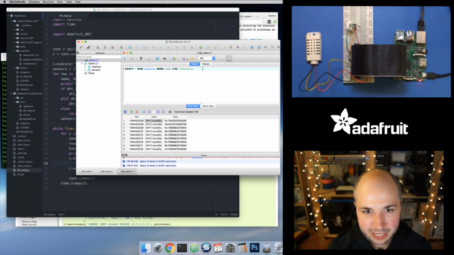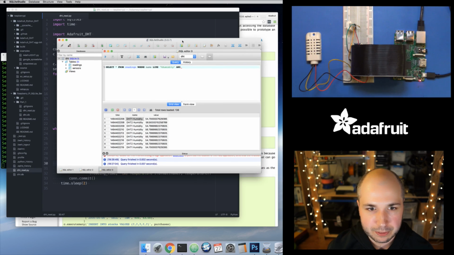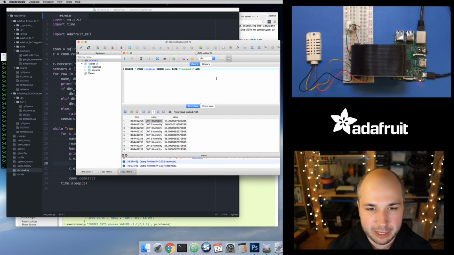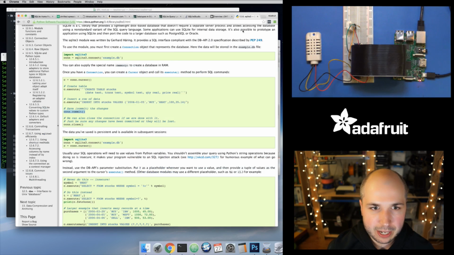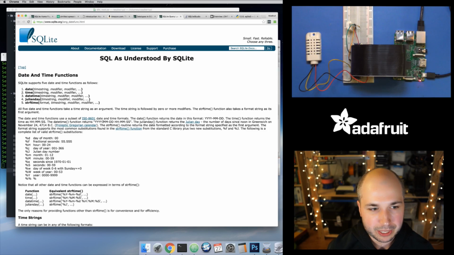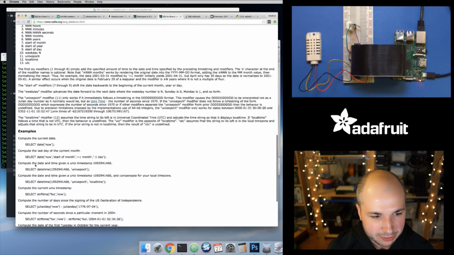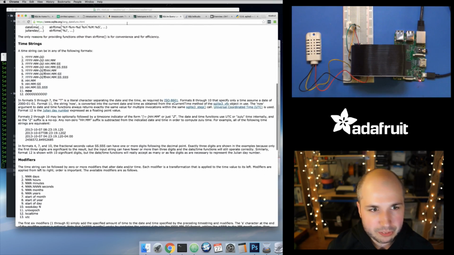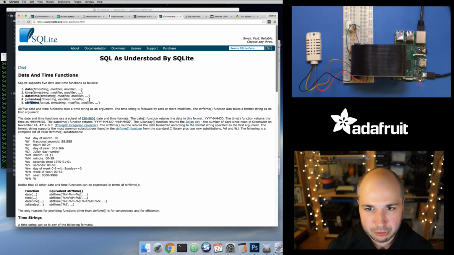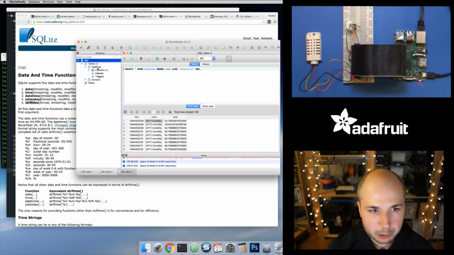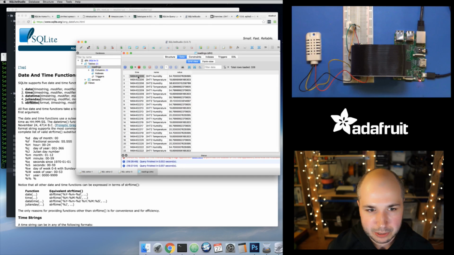But you can go further. You can say, hey, let's do two things. So let's name like humidity, and let's put another clause inside of here. So let's do something with the time. And this gets a little funky. There's actually some really handy functions inside of SQLite at least. There's some date functions, and I'm going to use this strftime. When I use this with the percent sign s, and you can read more here, this is how you get the Unix time, which is what I'm storing in the database. If I go back to my readings table and look at the data, you can see this is the number of seconds since the Unix epoch.